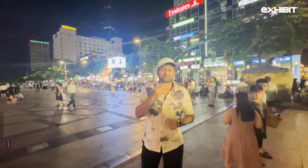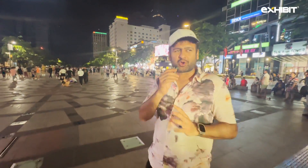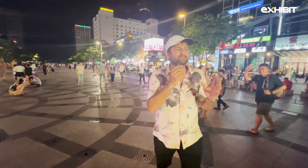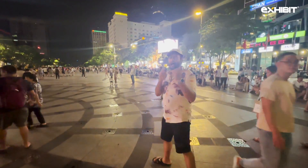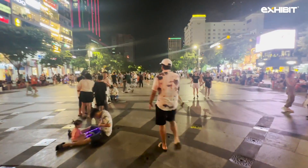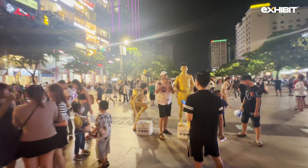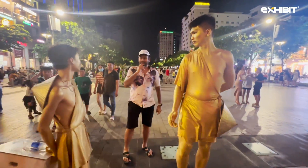This is a very famous promenade in Ho Chi Minh City — people are out on the streets just having fun on a normal weekend. There's a slew of restaurants on both sides, good shopping, and a performance band playing live with no entry fee or tickets. It's wonderful to just walk here. And look at these statues — they're actually human beings dressed and posed as statues. Even the kids are laughing; it's great fun.